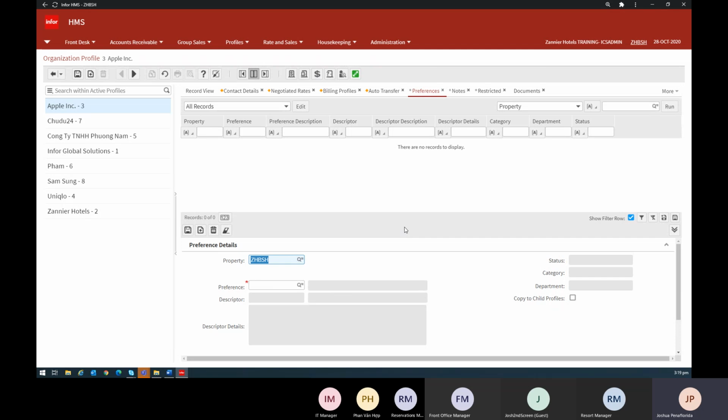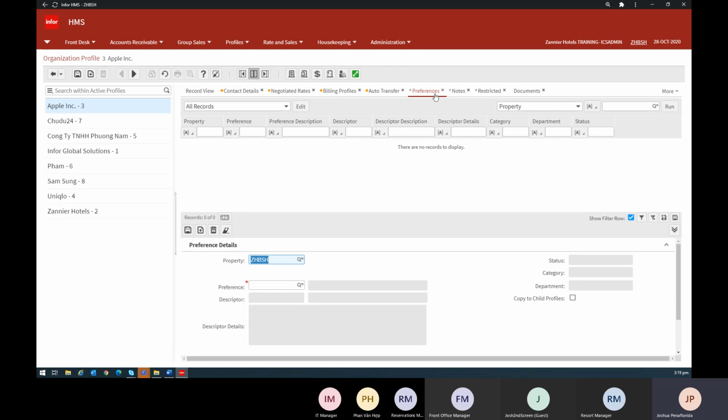Now, in that note, we still need to cover this information in the organization. How do we do that? We don't want to affect the blocking. We don't want the system to default the bay view preference in the room of the booking. But we need to record this information. How do we do that?